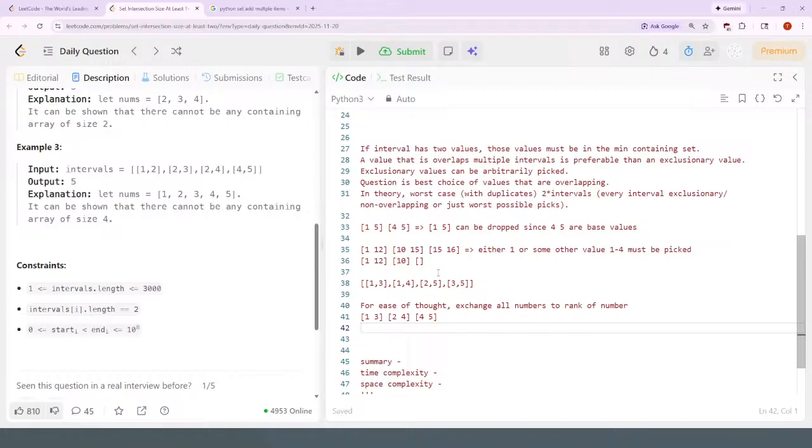The question is, what's the minimum set of ranks? 1, 3, 2, 4, 4, 5. So 4, 5 is included.